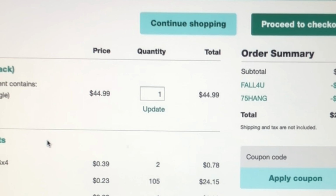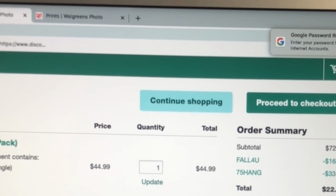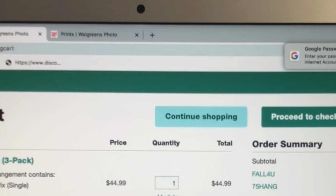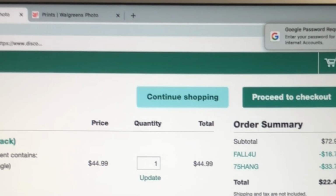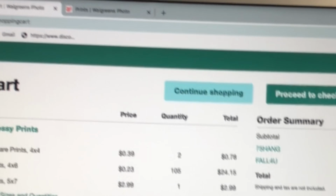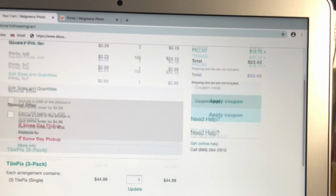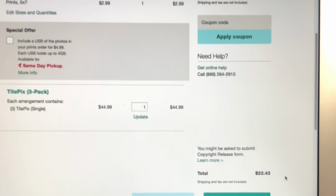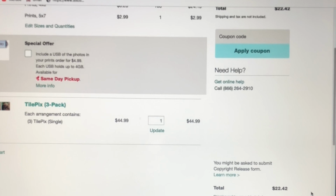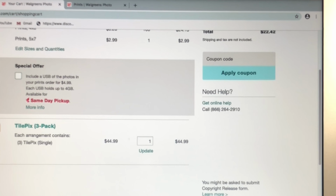So if you've been using Walgreens photo for a while, they will give you an extra promotion aside from that 50%. So I got this, I have 60%. Every time I want to print a photo, I always wait for this 60% off, because I know I always print them. So they're always giving me this 60% off since like 2014. I've been using Walgreens online printing, and I will just pick up at the store that I prefer.